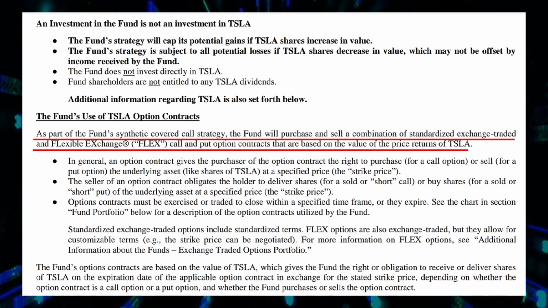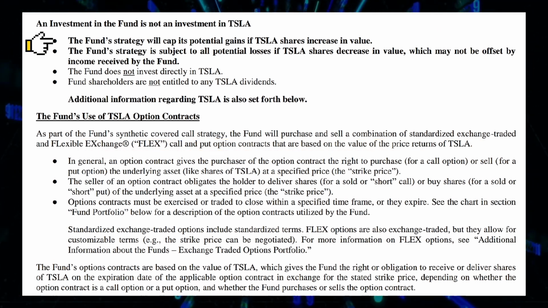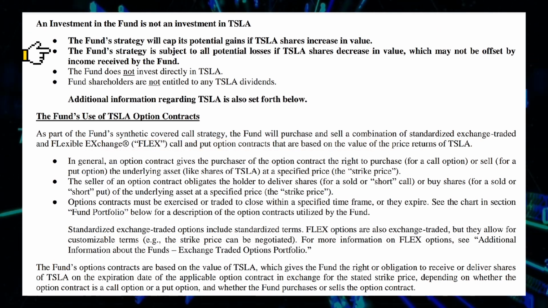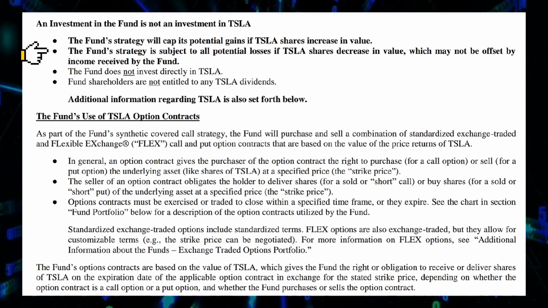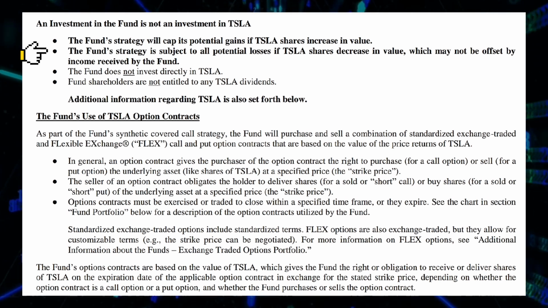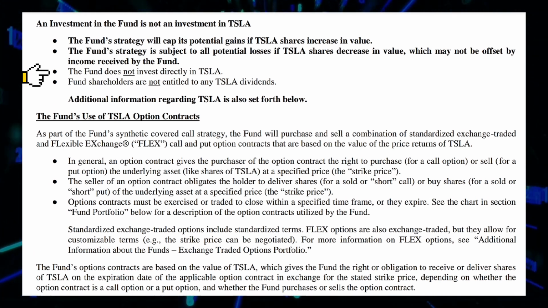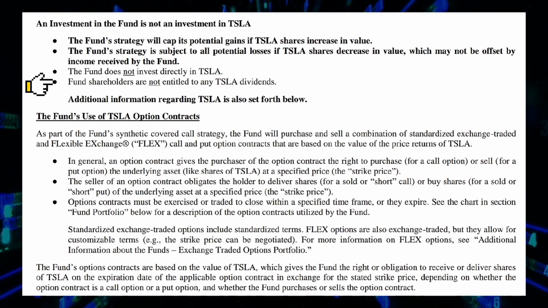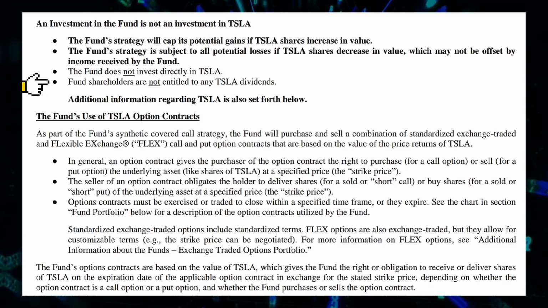To summarize, the fund's strategy will cap its potential gains if Tesla shares increase in value. The fund's strategy is subject to all potential losses if Tesla shares decrease in value, which may not be offset by income received by the fund. The fund does not invest directly in Tesla, and therefore, fund shareholders are not entitled to any Tesla dividends.